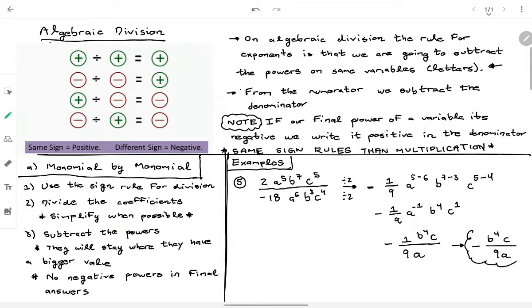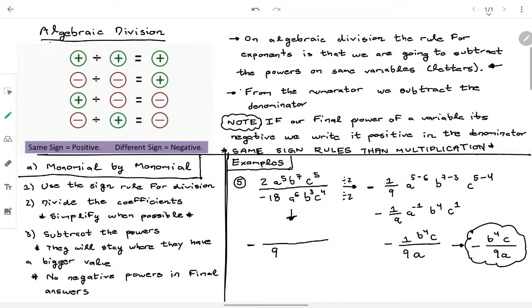So this is one process that we can make, but the other process, remember, maybe we can do it in a simple step. So let's see. The first thing is that we are going to put the line of the fraction. Here it's going to be a -1 because it's positive divided by negative. Then 2/18, it's going to be only 9 on the bottom part.